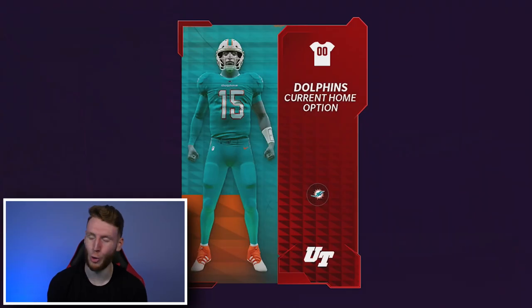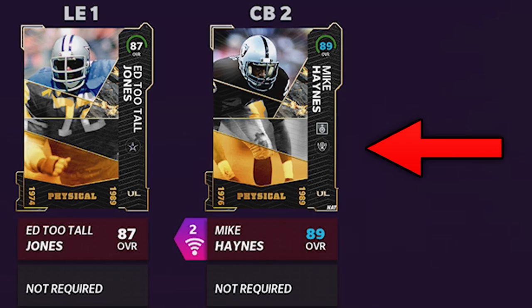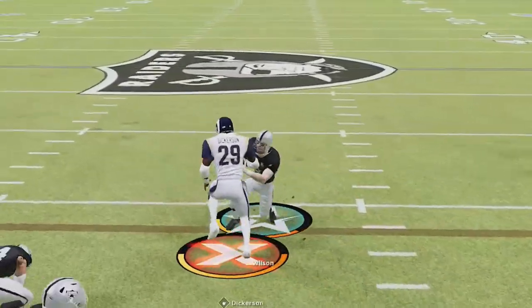Quarterback? No. So the only upgrades were Night Train Lane to Aqib Talib, who again should have been at CB2, and Taylor Rapp to Larry Wilson. At this point, we were a 91 overall, but Eric Dickerson was ready for our team.